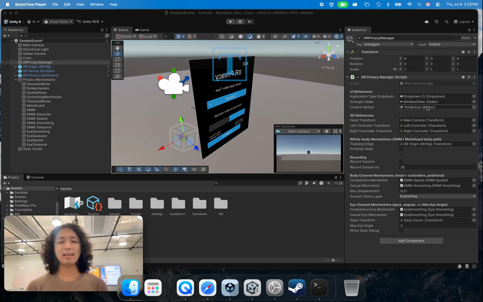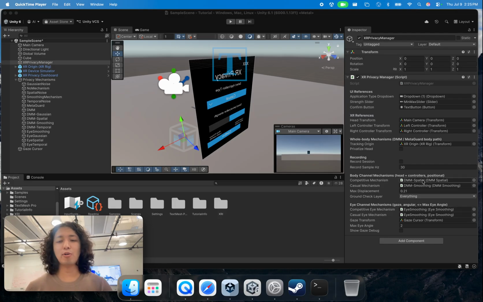But I would say, especially if you're new, the most important settings for you would be these two categories right here. One of them is the body channel mechanisms. So that is the body motion mechanisms, which are used for prioritizing your controllers and your head motions. And then the eye channel, which is going to prioritize your eye motions.